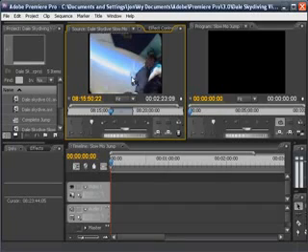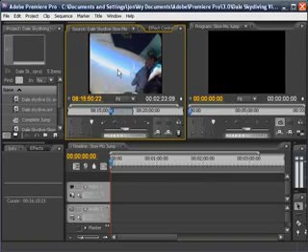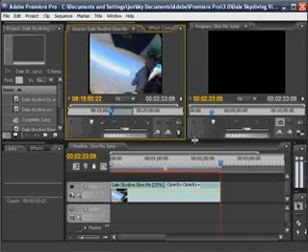Good. Okay, I'm just going to grab the clip, I'm going to drop it into this timeline, make sure I've set my CTI or current time indicator exactly where I want this clip to drop in. I do want it to drop in at the very start, which would be 0. Make sure CTI is in the right spot. Got this, grab it, drop it over here. That's one way to do it.